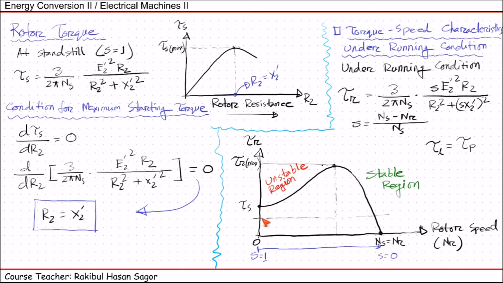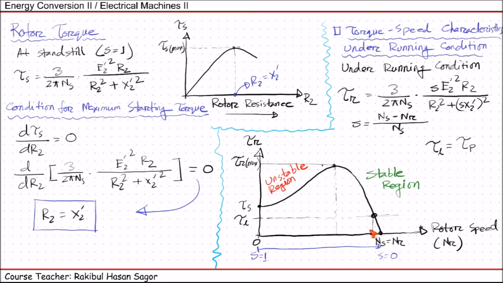Okay, so this is the load torque tau L that is connected with the motor shaft. So when you switch on, the motor will start from this zero speed, and the speed will keep increasing, and it will follow this line, and it will come here, and the operating point will be like this. That means here this line is the motor's produced torque, and this line is the load torque that is exerted on the motor, and they must be the same. So at this point they are equal. The produced torque is equal to the load torque. So this will be the operating point. At this operating point the rotor speed will be this value.